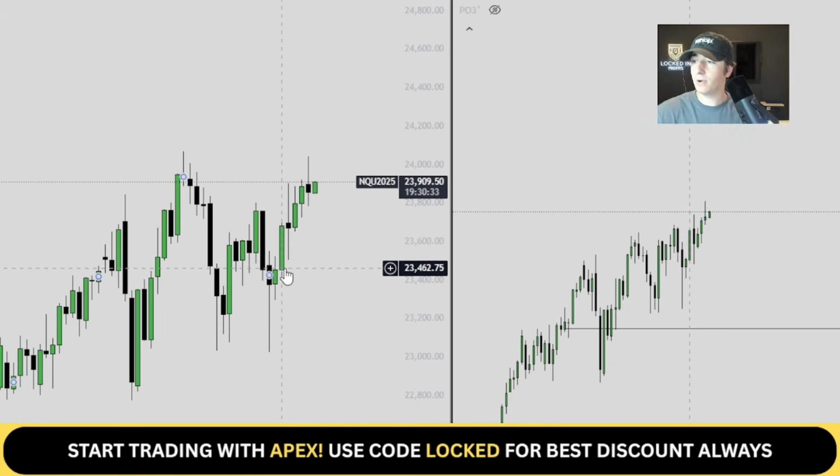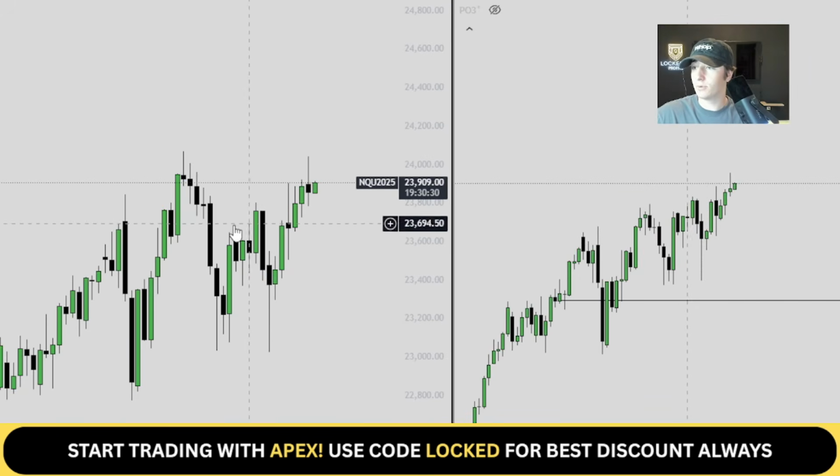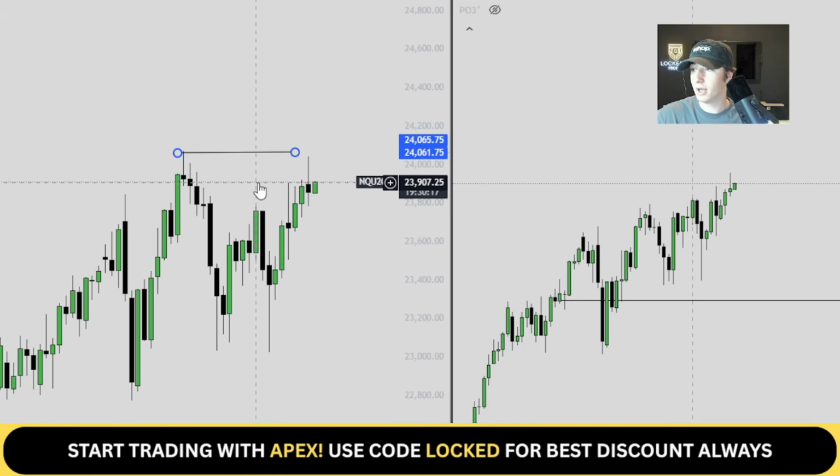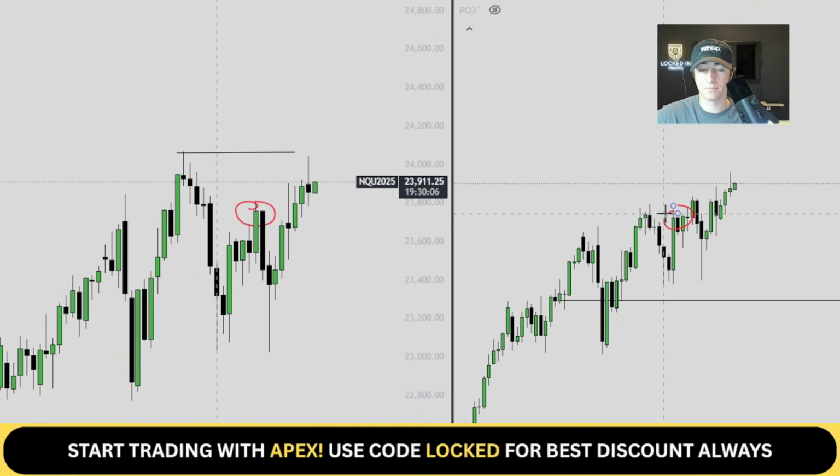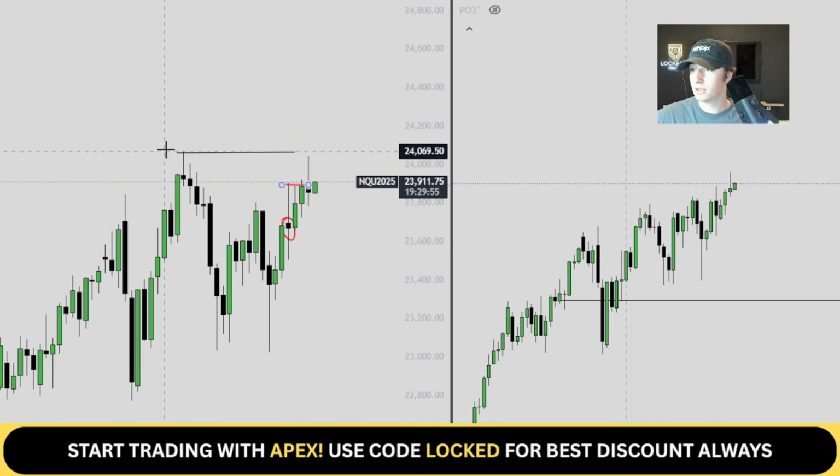So right now, we have the daily time frame. We have NASDAQ and we have ES, NQ and ES. Now, right off the bat, you can probably spot an SMT. So what do we have right here? We have an all-time high, and all within here, we can see NQ is way, way lower than where ES is at this point. Now, there was initially a short, obviously, but again, right here, NQ at this point in time is currently not sweeping.